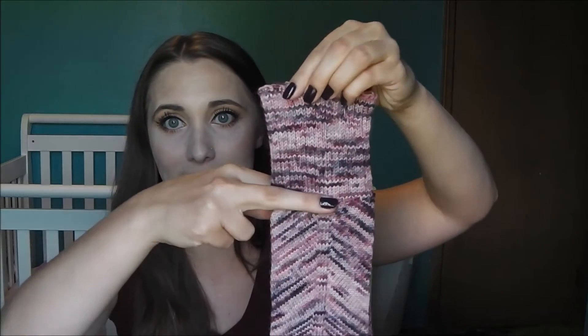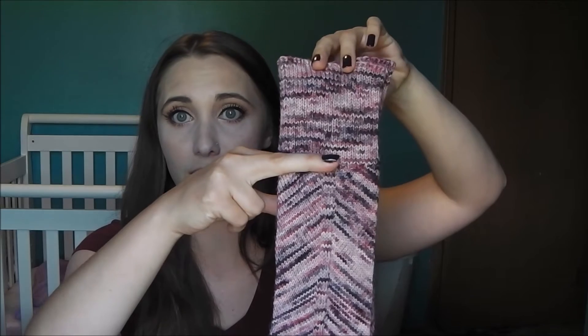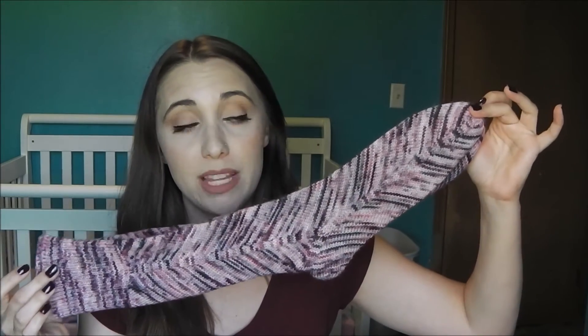I got really lucky because I didn't do any calf shaping — I just left the same number of stitches all the way up and they fit fine. These socks come up past my calf, almost three-quarters of the way — ridiculously long. They'll be nice for winter, but I don't generally like my socks this tall. I did a generous amount of ribbing since they'd be coming up so high. 300 yards is kind of ridiculous for my size 6.5 to 7 US women's shoe, and I couldn't bind off earlier because I wouldn't have met the requirements.